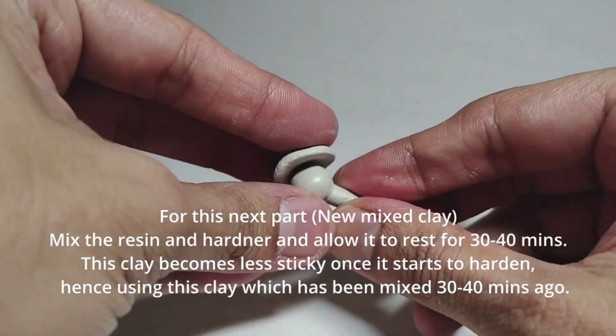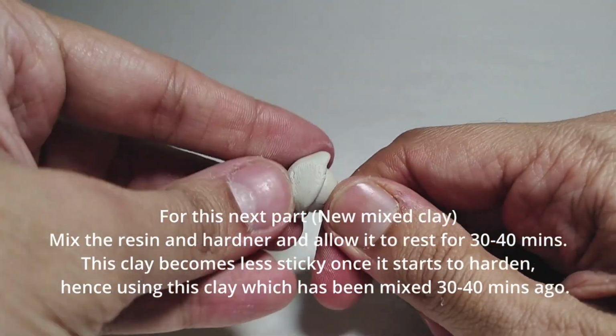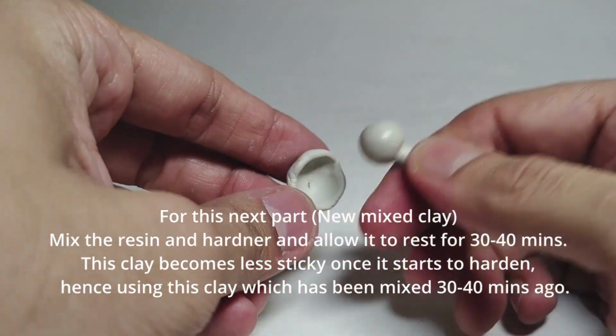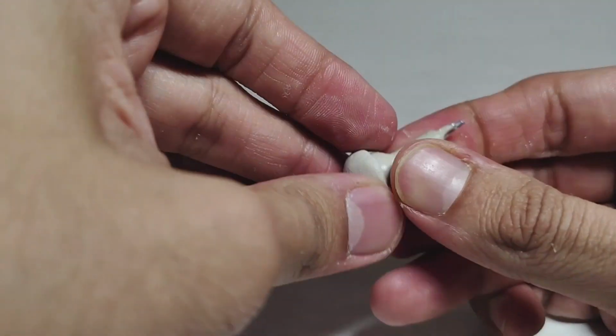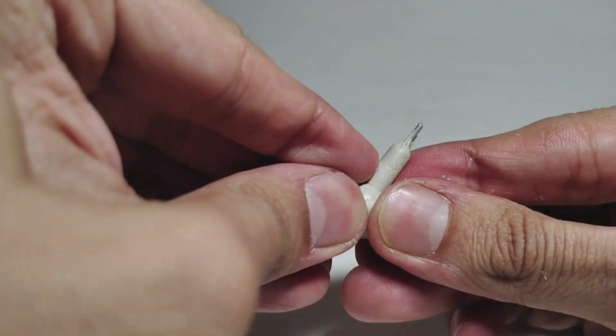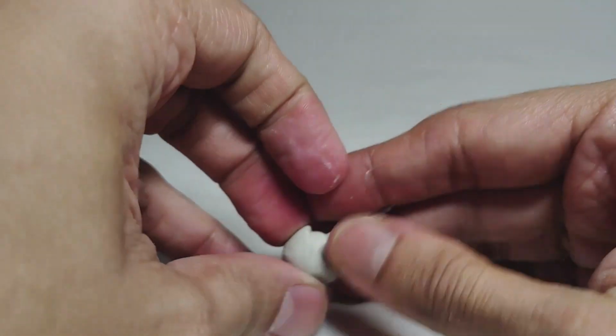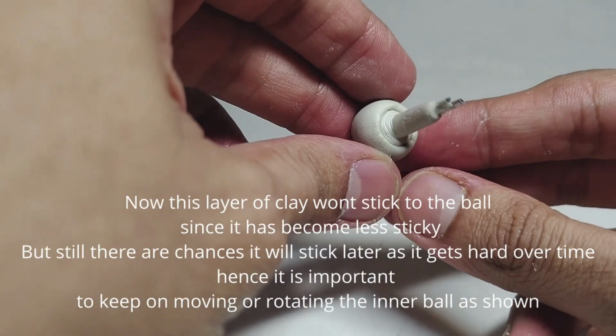So after this is completely dry, after 2 hours, mix a new clay and then add it over like this. When you mix this clay, wait for around half an hour to 1 hour, and then later add it. Sorry for the auto noise. Then you can add it on the hardened ball like this.